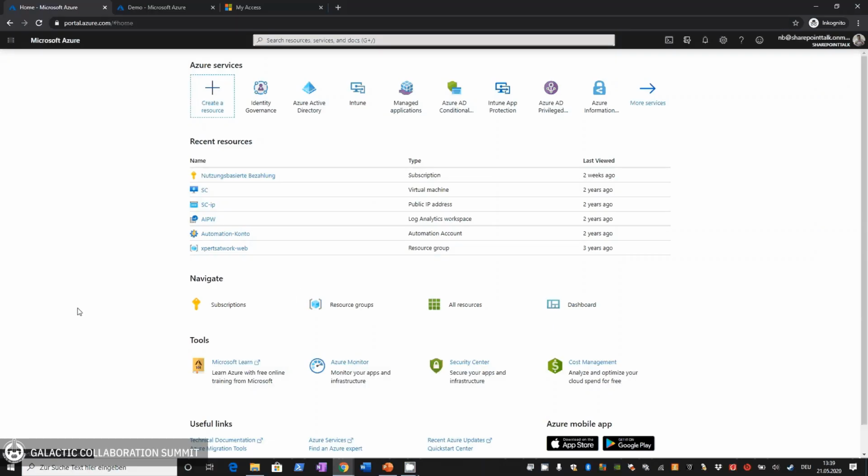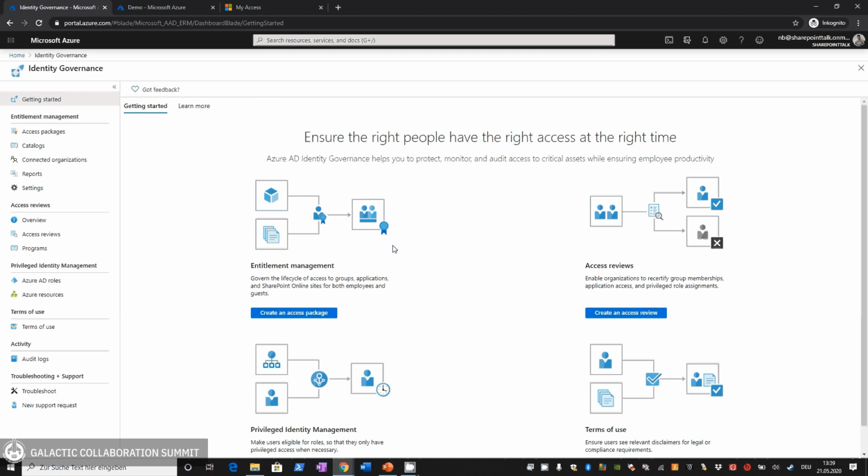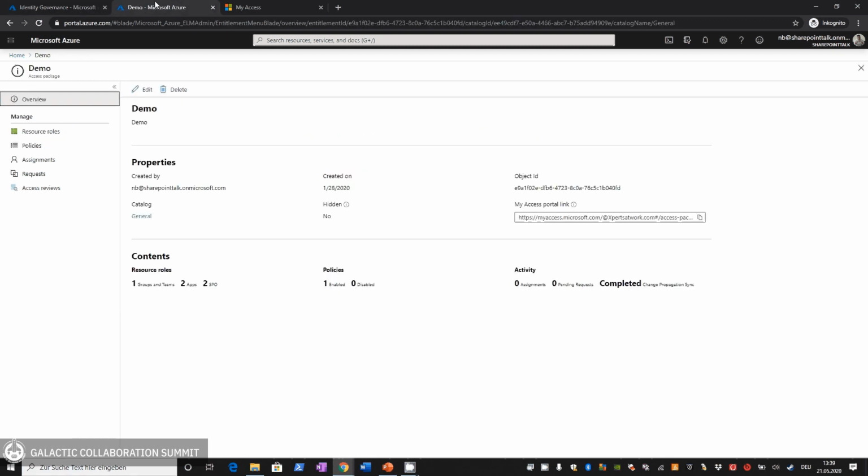So I'm here in my Azure portal, and as you can see on the top, I have the Identity Governance tab here. And when I click this, then we again see this picture that we already have in the slide deck. And this is the aggregation of all the different features under the context of identity governance. Starting with Entitlement Management, when I just click this link, I come to the Entitlement Management dialog. And as you can see here, I already got one Entitlement Management package. It's called Demo here in my scenario. And let's see what it shows up when we just create a new one.